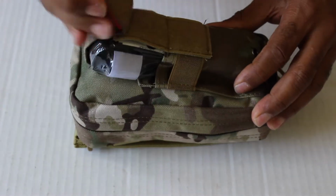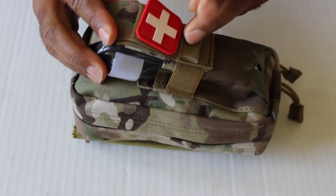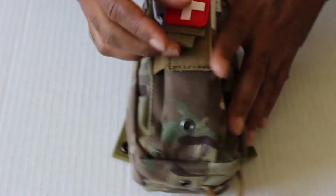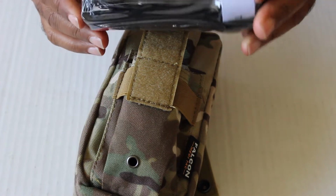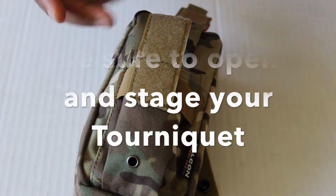Let's open it up, see what we have. First aid medical cross. You can take that off, you can put it on, put something else on if you want. First thing we have, military tourniquet, still sealed.